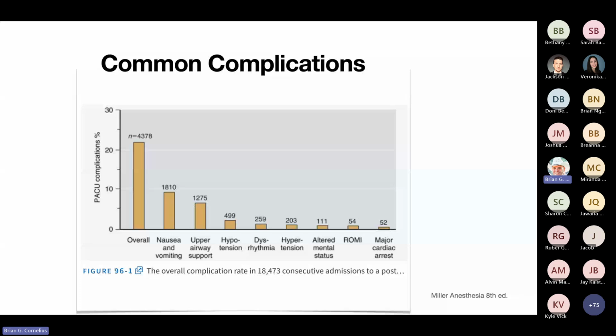And the PACU nurse calls me and says, "Hey, your patient's in LAST. LAST is local anesthetic systemic toxicity." And I said, "Okay, I'm coming. What's going on?" And she says, "Well, his heart rate's 150." I'm like, huh. I mean, that could be LAST. It does cause some dysrhythmias, but it's not real common. So I got over there. The doc that was covering PACU got there about the same time I did. Fortunately, he was also the one that was covering that room.